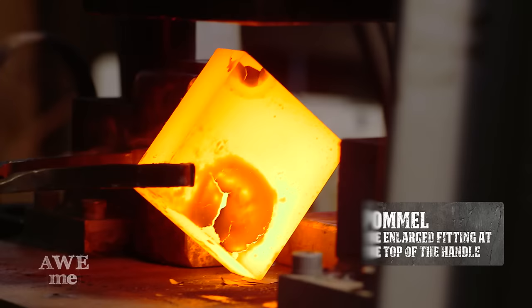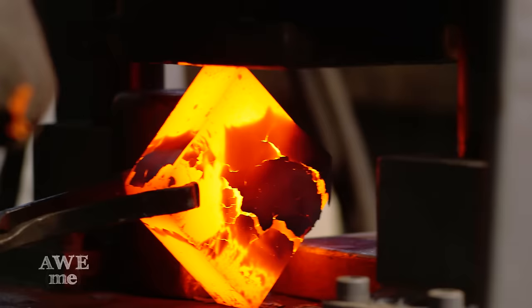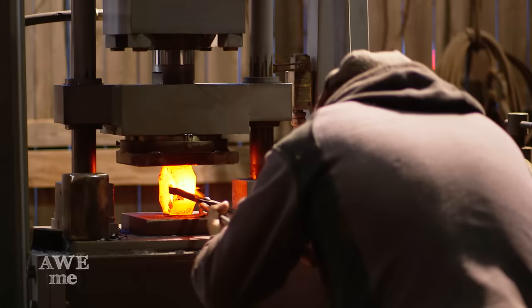When we purchased the material for this pommel, the idea was that we could cut it all to shape and keep it nice and clean. But this is Sam's build and he's a blacksmith — that just doesn't work for him. He's got to have that piece hot and form it under the press.